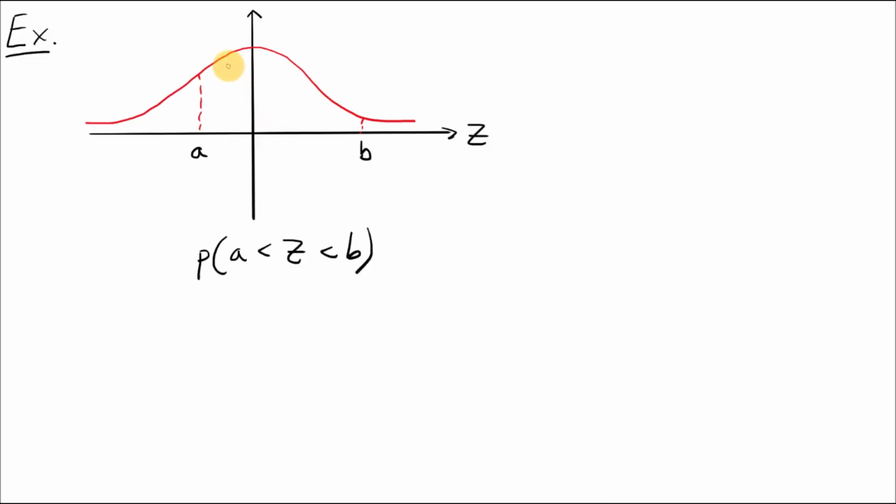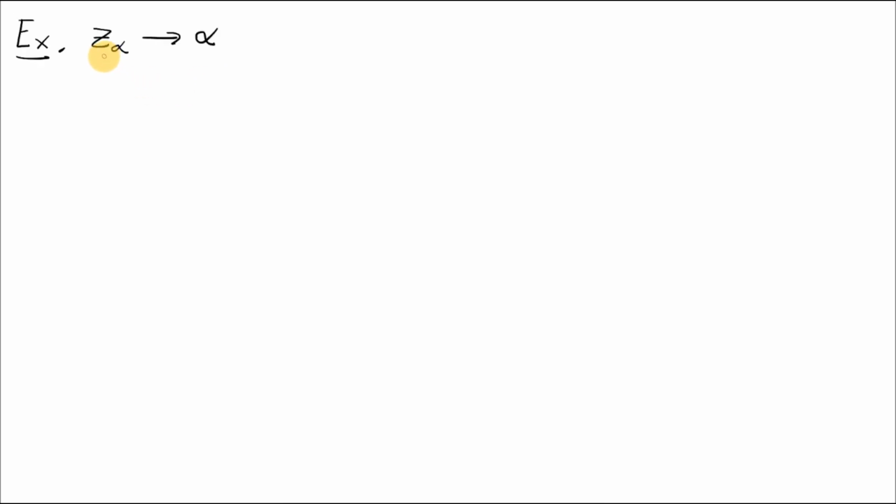Then what about if I want to find out the probability to have a z between A and B? One sees from the figure that the probability we are seeking can be calculated by calculating this probability, that is z less than B, minus this probability, which is z less than A. And then we can read off this from the probability tables in the same way as we just have seen from the previous examples. So when given z-alpha, you can figure out alpha from the table.